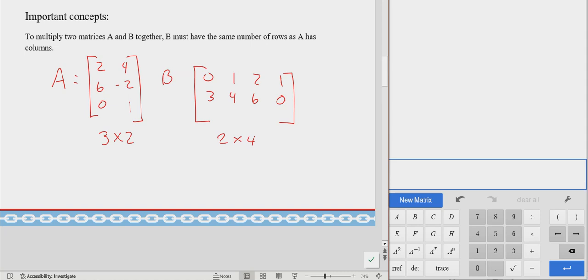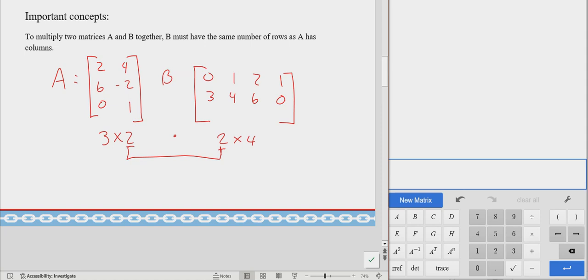So there's my data. If we are asked to multiply A times B, what I need to do is to make sure that matrix B has the same number of rows as matrix A has columns. And ultimately, I need to check that when I write that out, these inside terms match. They have to match. And if they don't match, I cannot multiply the matrices. And if they do match, I can.